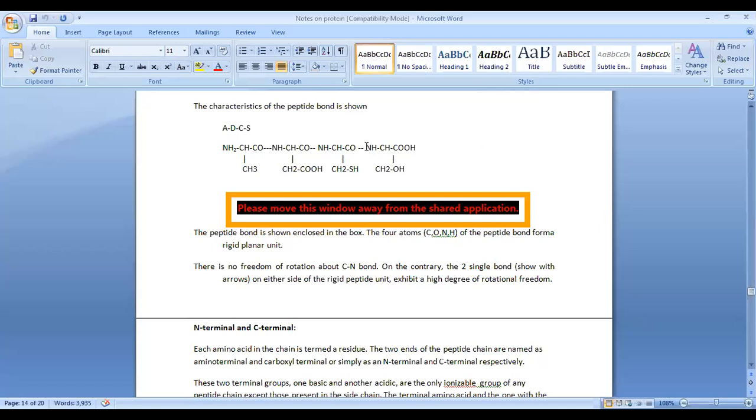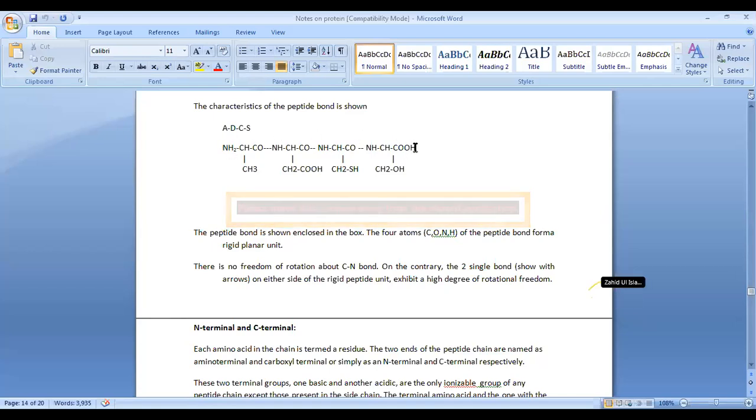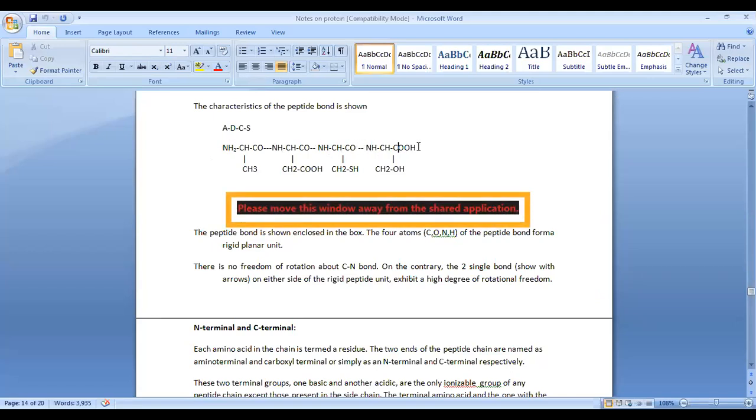Again, so these are the peptides. Now here are 4 amino acids, which means it is a tetrapeptide. This one side is known as the amino group. This is the N-terminal. And here you can see another group, COOH. This is known as the C-terminal. So in protein, there are 2 termini: one is the N-terminal and another is the C-terminal. And there is nothing twisting or anything. This is why this is known as the primary structure of protein.